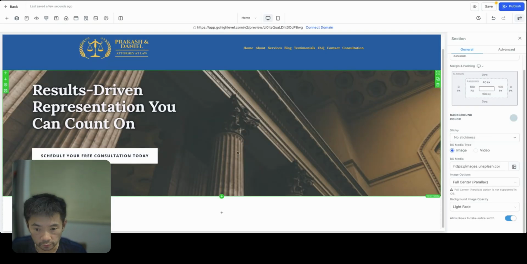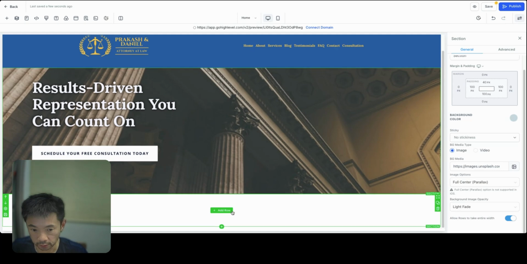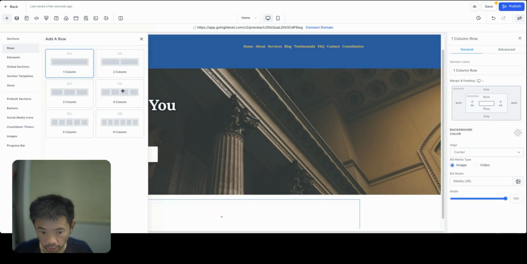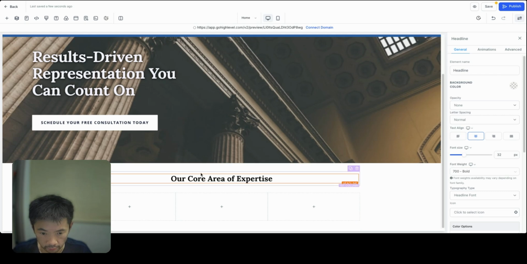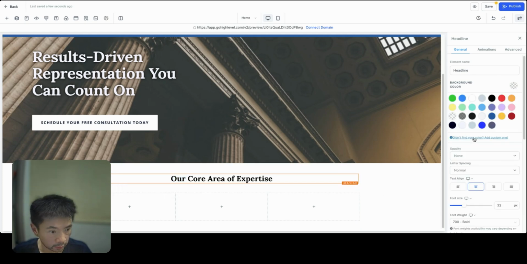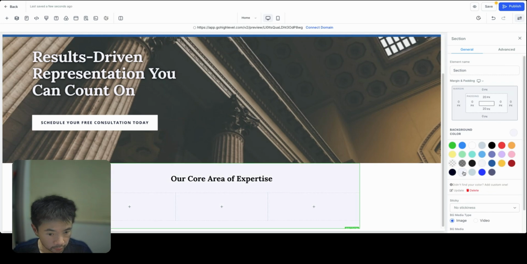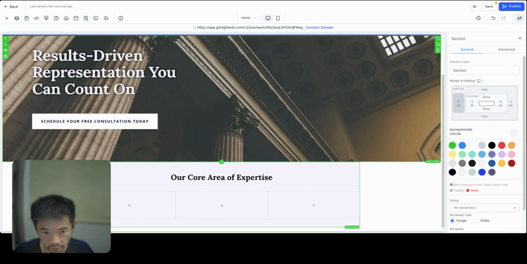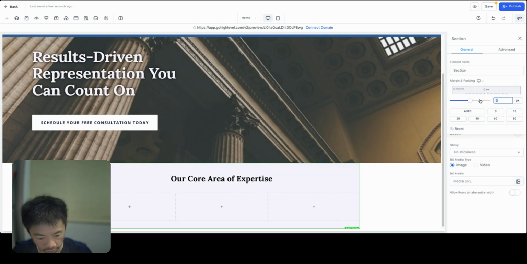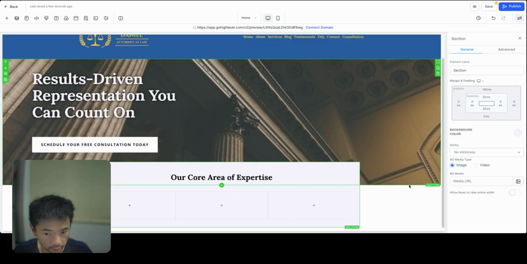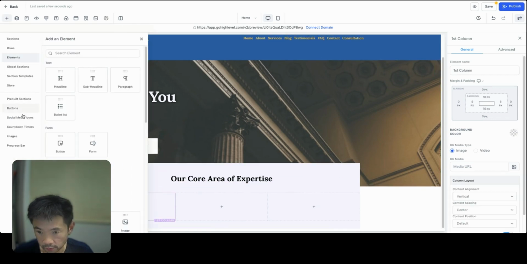So now what we're gonna do is we want to put core area of expertise, something like that at the bottom here. Press this. Instead of full width, let's just go wide, one column, and then we're gonna go three columns. So this one will be the header, core area of expertise. Okay. Then for the background color, let's select. There's like some little space, some spacing over here. So you want this area to actually go up into this section. Click here, negative 100, and it just blends into this section. The first thing I want to do is maybe put like an icon. Okay, let's type in image.